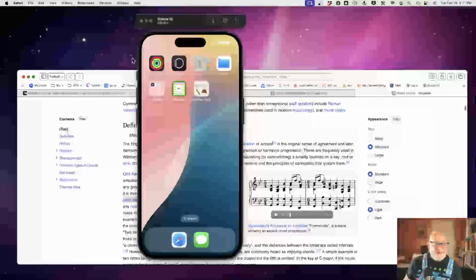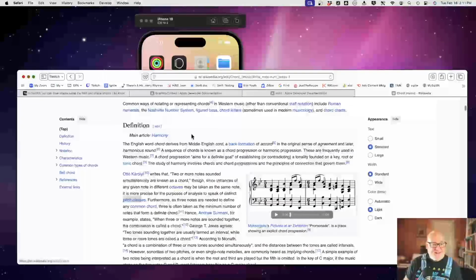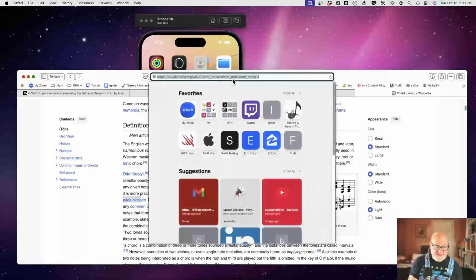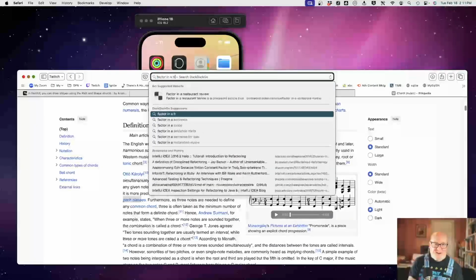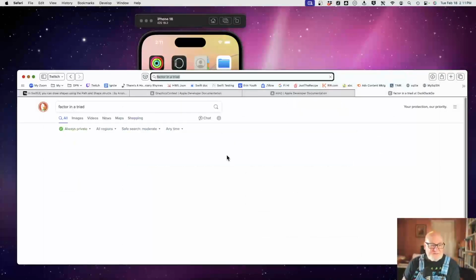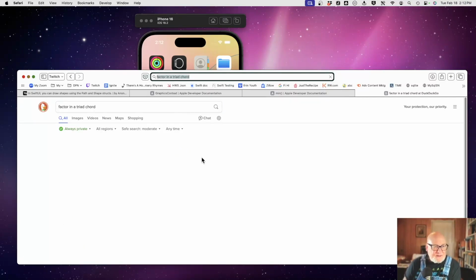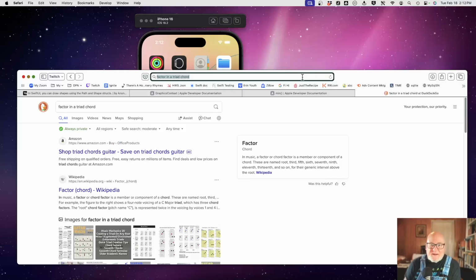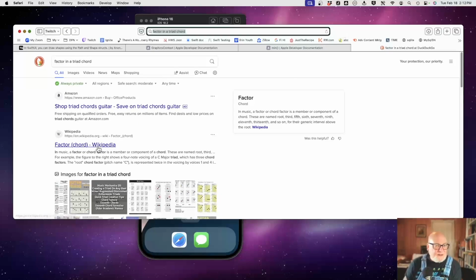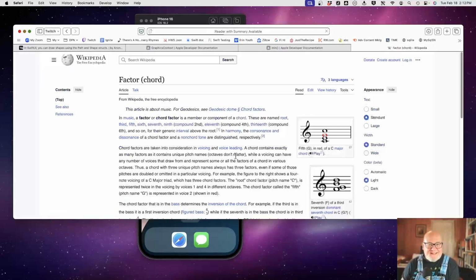But I looked it up on the internet. Let's see. I can do that real quick here. Do I still have it? No. Factor in a triad. Chord. Something like that. Yeah, so if you know what you're looking for, you can find it.